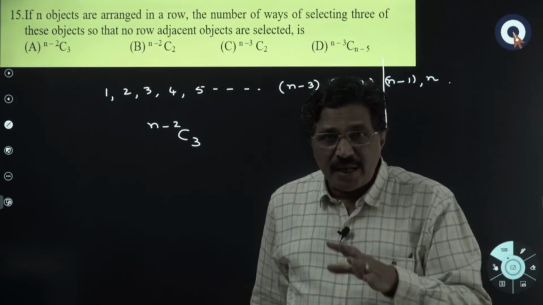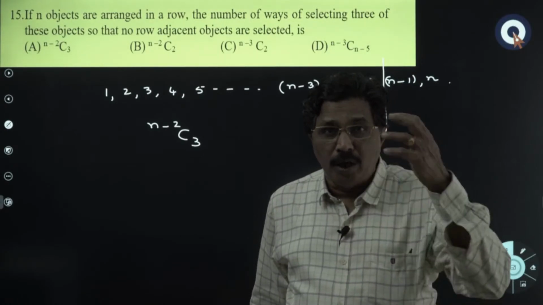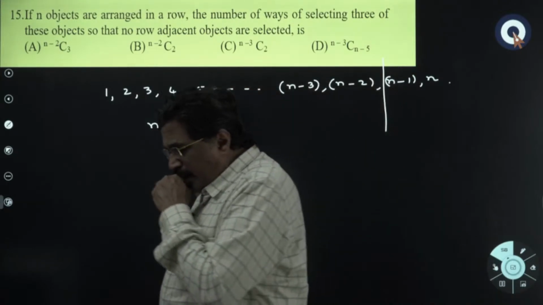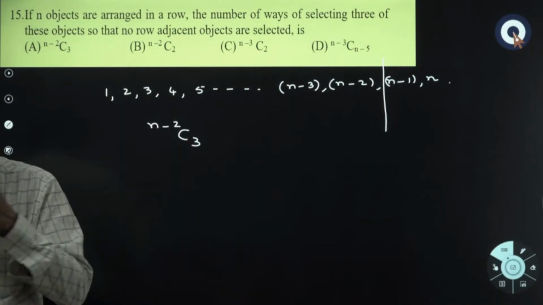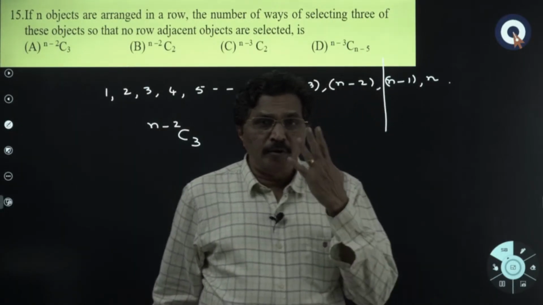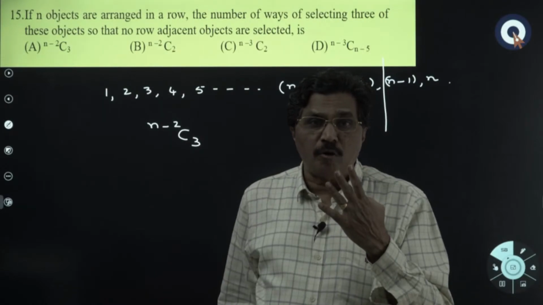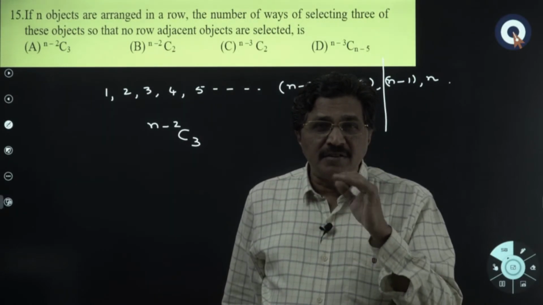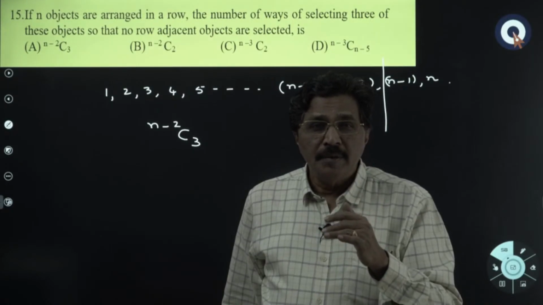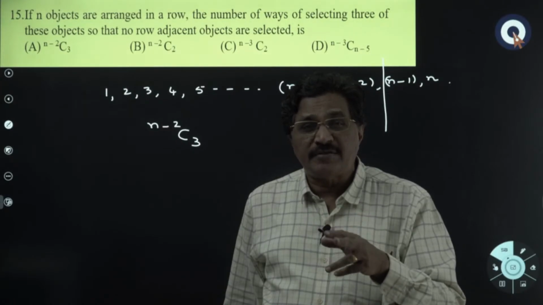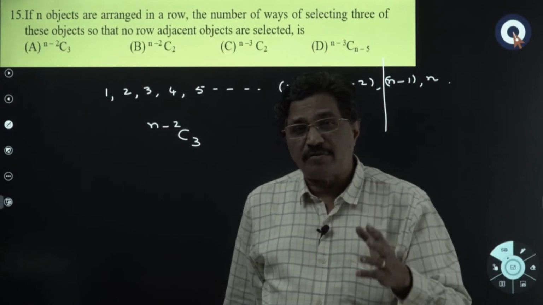The method that I am giving you right now is scalable. Instead of just 3, you can consider any 4 or 5 or in fact any r. Suppose you want to select any 4 numbers such that no 2 of them are consecutive: cut off the last 3. From the remaining n minus 3, simply select any 4. Imagine adding 3 to the highest number, 2 to the next highest number, 1 to the next highest number, and leave the least. The resulting selections are the required selections.